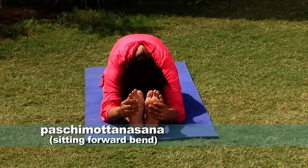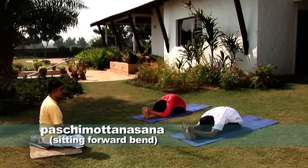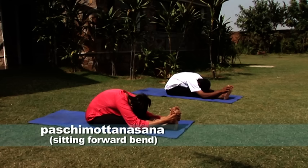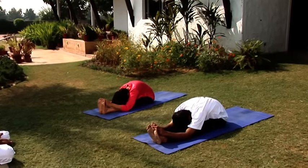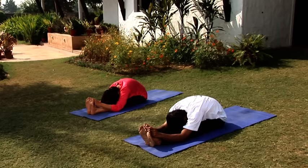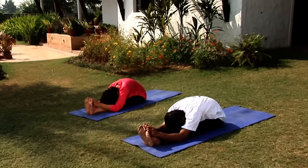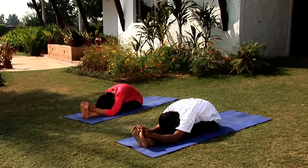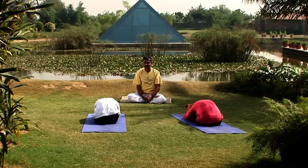Let your awareness travel through the body, relaxing each part mentally. You relax your arms and shoulders. Relax the neck. Relax the whole back. Relax the legs. As you inhale, you feel your spine lengthen. As you exhale, you relax forward a little more.